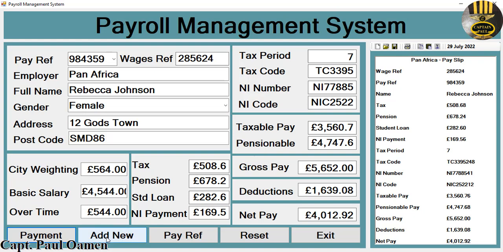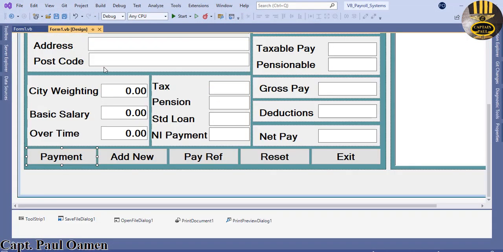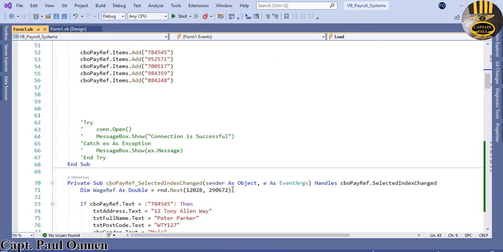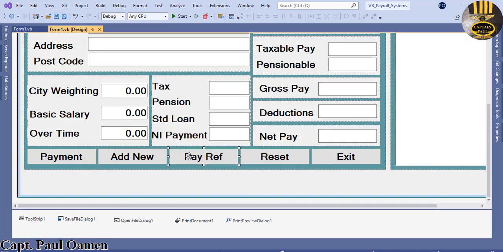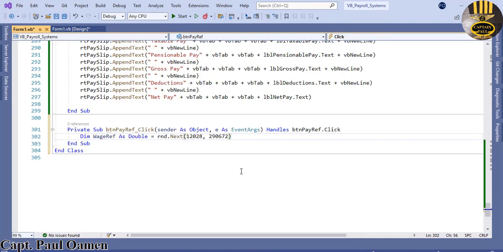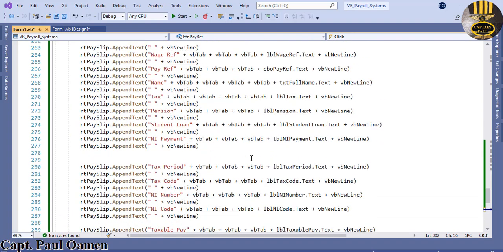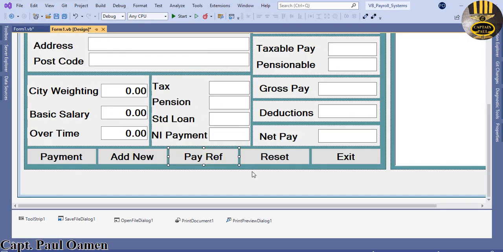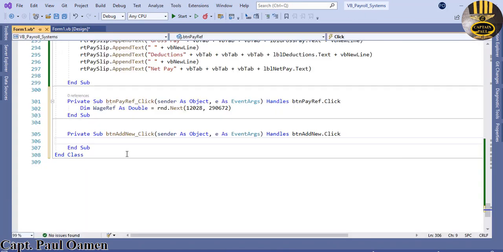We now need to take care of add new. The add new, that's where we'll be able to add all the data in here straight into the database. Okay, and this one, we just need to be able to change the reference. That's not difficult. We can copy that right here. So I think it's right here. That is it. Okay, if you want to change a pay reference, you can just click on that. There we go. Done. Okay, now let's take care of this. There we take care of the reset. Add new. Double click on add new.